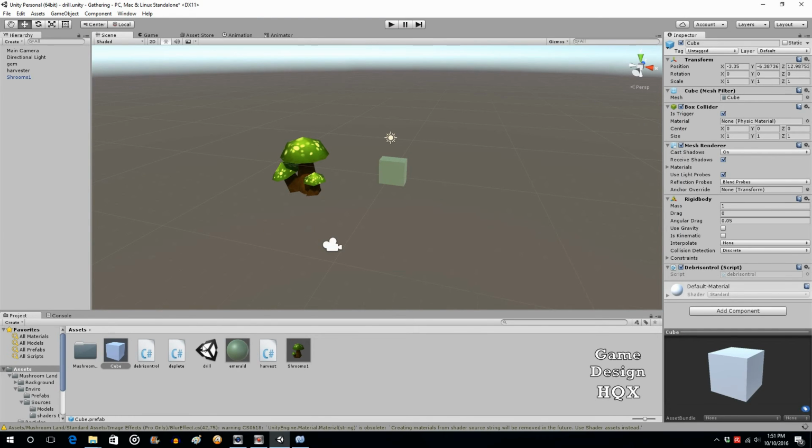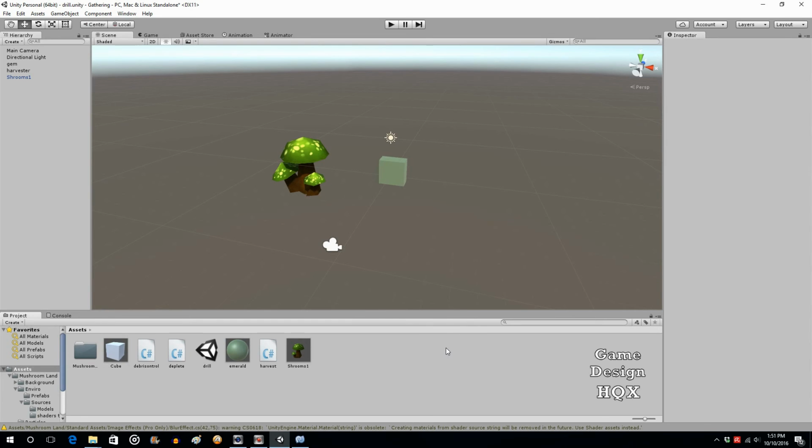Now I'm thinking that the cube is really too big. So let's make this cube a little bit smaller. Even though it's a prefab, you can still make changes to it. So let's make that like 0.6, 0.6, 0.6. Okay, so it's also not rotating, but let's do it one step at a time. We'll add the rotations. So what's going to happen is you're going to have a steady stream of blocks being instantiated and just coming straight at the camera. Like I said, you're probably going to want them to rotate, so we'll add that next.